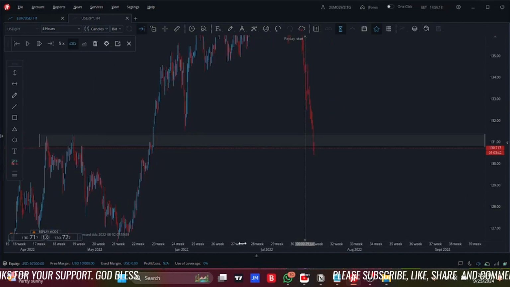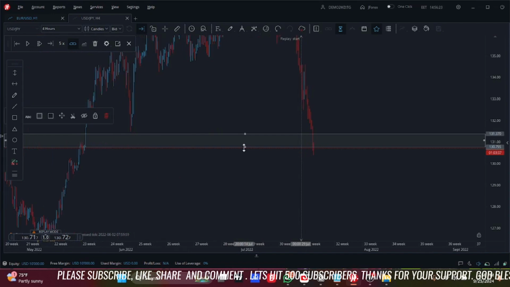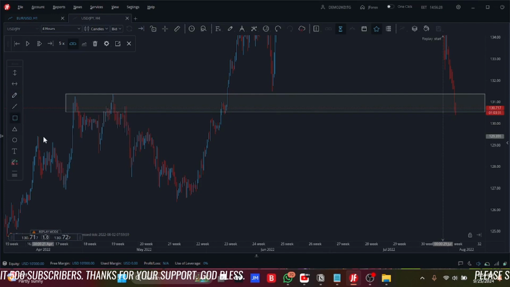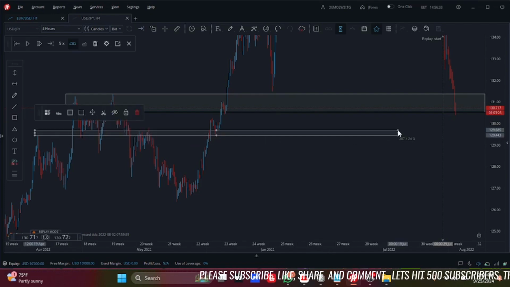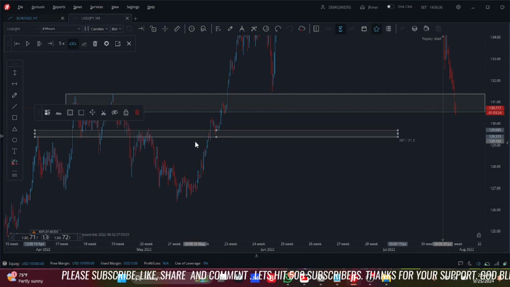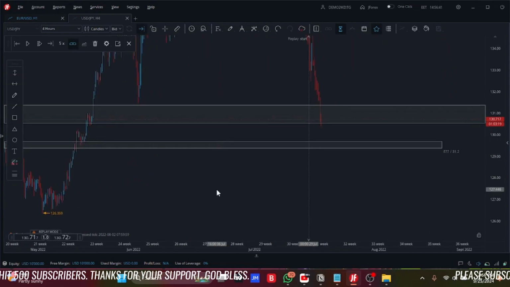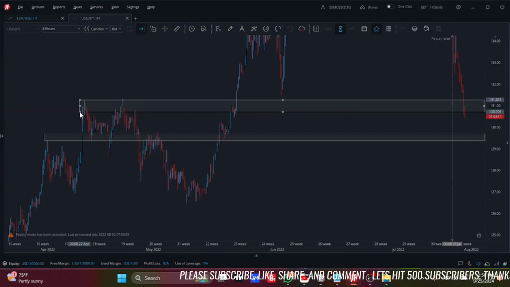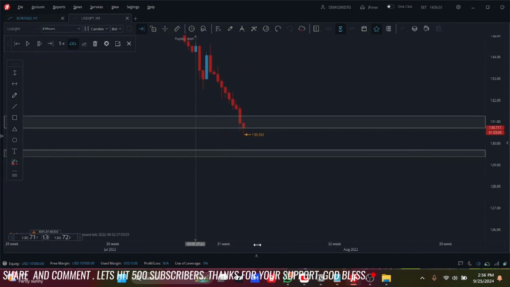Okay, now price has reached that zone. Now we are going to wait and see what the market is going to do. Give us a double bottom. You don't take any buys just like that without any confirmation, because you are not sure if the market will react at that position. Maybe it will break to the downside, go down, then come and retest and continue going down. You wait for confirmations.